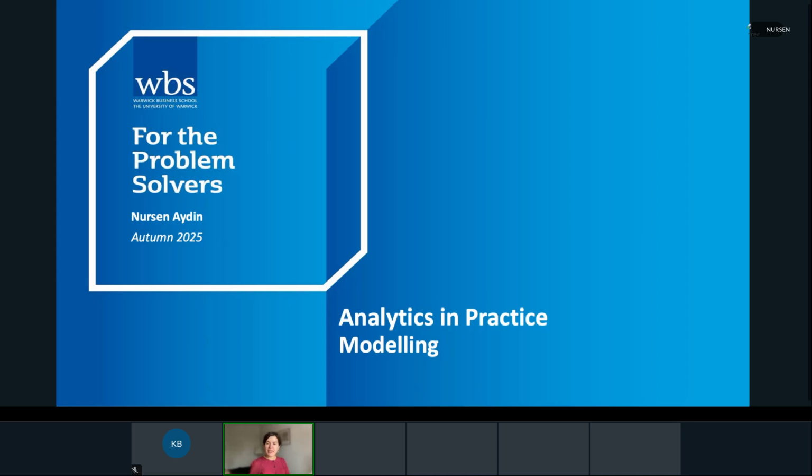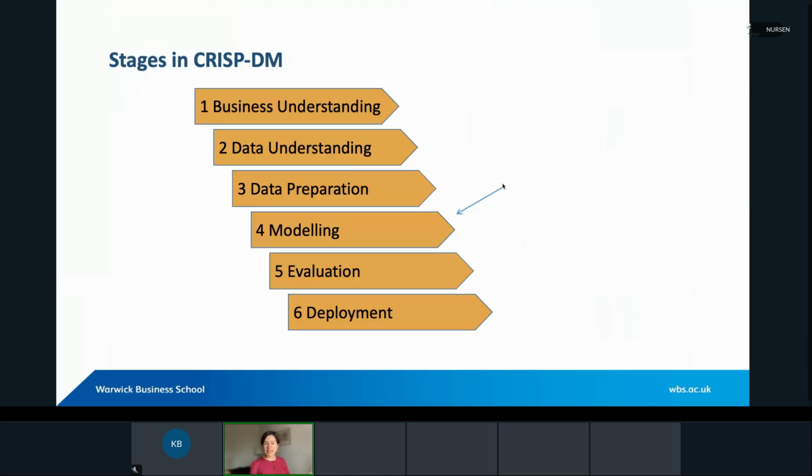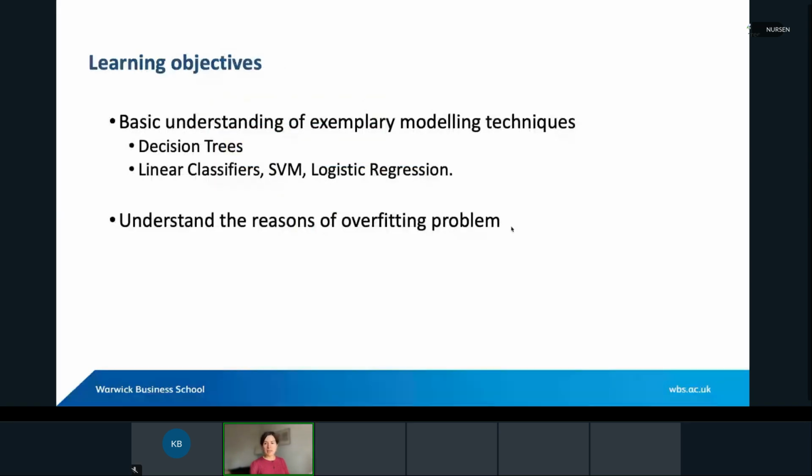So last week we made an introduction to modeling. We basically discussed the main idea of decision trees, which is also used for feature selection, the method information gain. And then we connected to decision trees, and during our workshop we actually implemented a simple decision tree. So today I am going to continue to discuss modeling techniques. We are at the modeling stage of the CRISP-DM methodology, and we will mainly focus on linear models today.